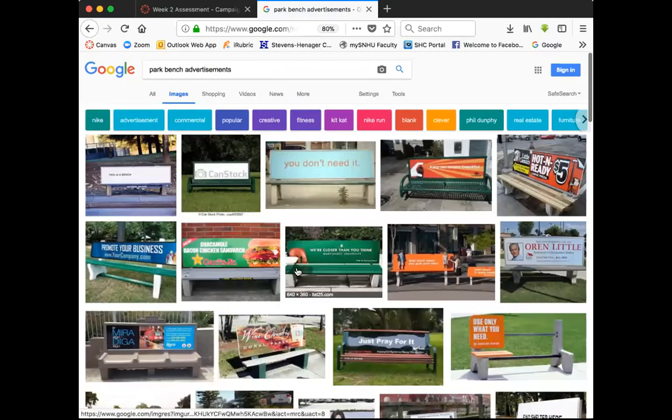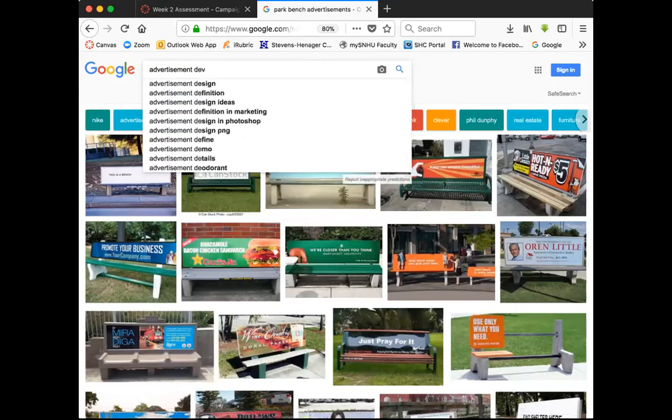So you might want to look up park bench specifications, and that would be the size. If you're doing a billboard, you might want to look up billboard specs just to get a general sense. And obviously you're not going to design it completely to that size of the billboard. You're going to cut that size in half, if not by 2/3, so that you're not designing this huge billboard in Illustrator or InDesign. But these are just some ideas.